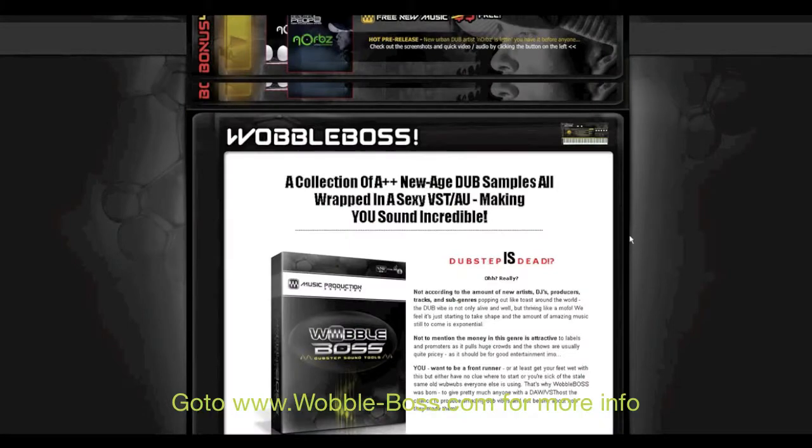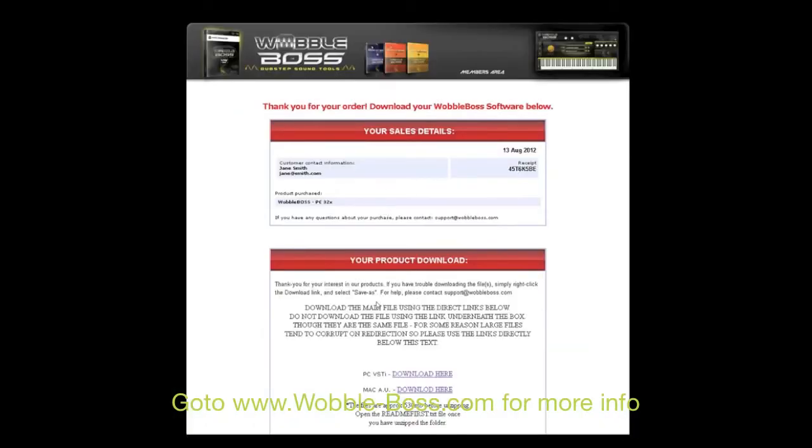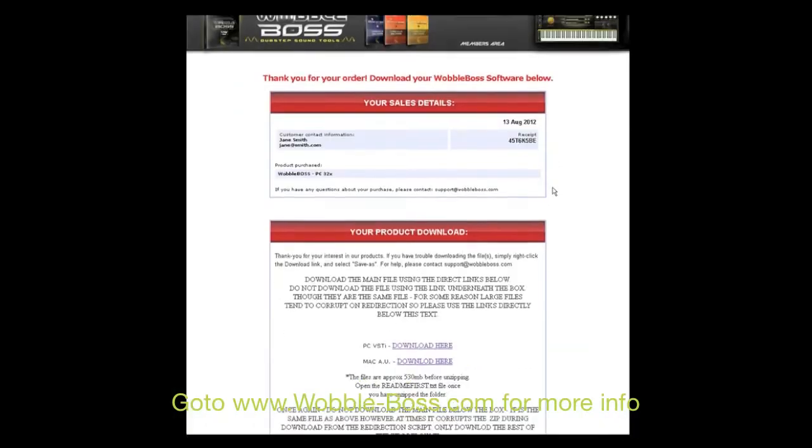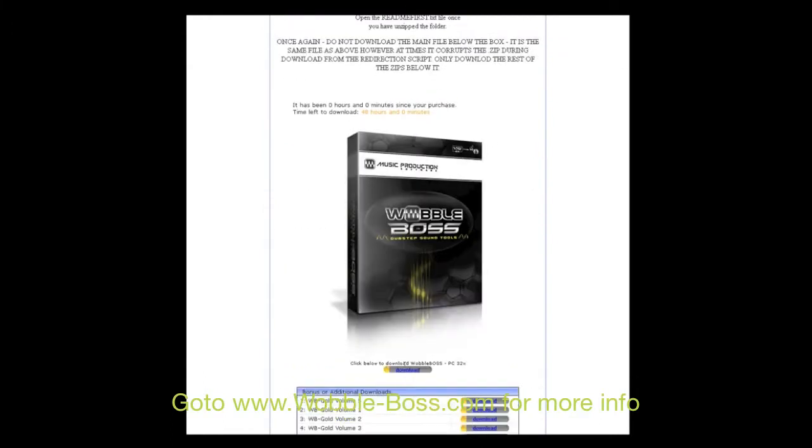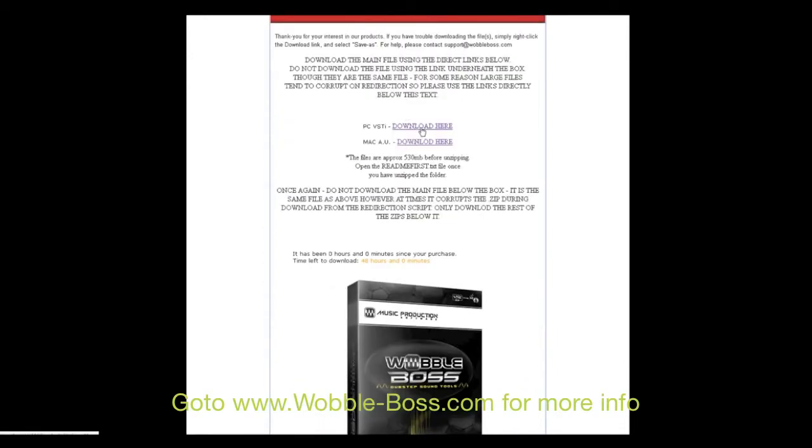Okay, so you'll scroll down to the bottom here, and once you purchase, you'll come to this. This is sort of like your invoice/download page. So what we need you to do is download the actual main app from one of these two links. Do not use the actual link. This is what you're supposed to do. But for whatever reason, when we use this download, it redirects to the same file that these do, but it sometimes corrupts it. We don't know why. So we're giving you direct downloads right to the VST or the Mac AU.